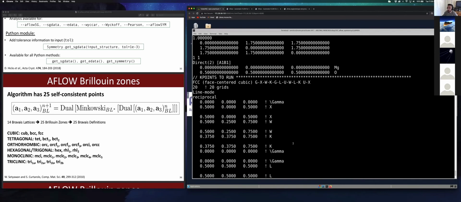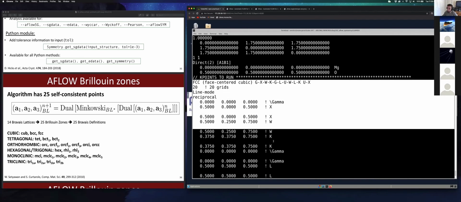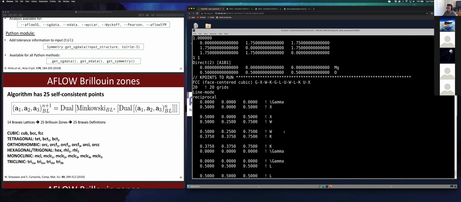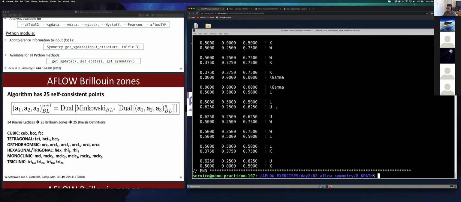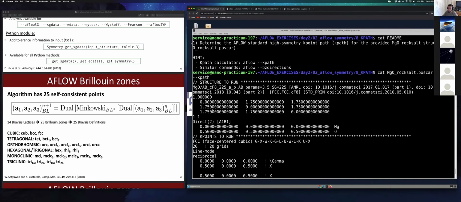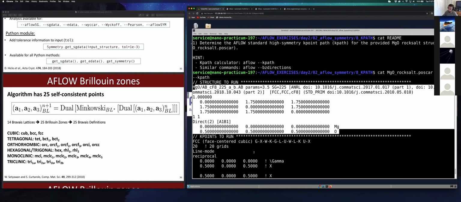And this will give you essentially that K points file. So the line mode, basically the FCC, gives you the high symmetry K points. If you were to feed this into VASP as the K points file, then it would do this line mode and you get those high symmetry K paths. And above this is essentially the structure consistent with this orientation of the K points.